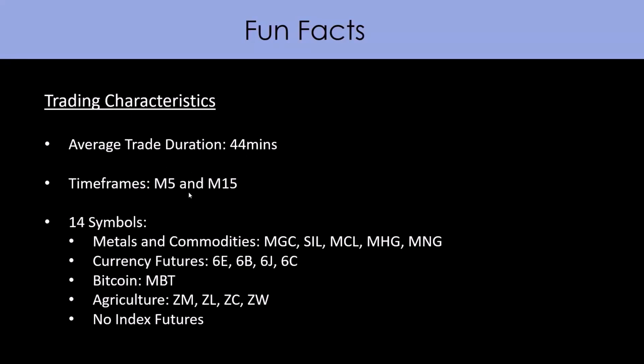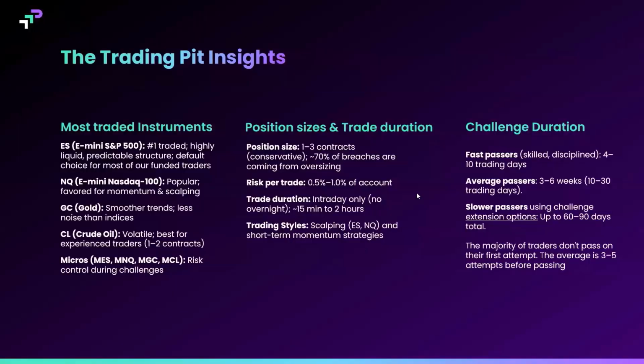And I was curious, and this was one discussion point on Friday, I was curious, how does this compare to successful prop traders? So we asked the trading pit, and our friend Jan, who works at the trading pit, hey, what are some insights that you can give us on traders who actually pass prop trading challenges? How do they trade? Well, so first of all, the fastest traders which pass prop trading challenges, they take 4 to 10 days, but that really requires a lot of trading. The average trader requires 3 to 6 weeks.